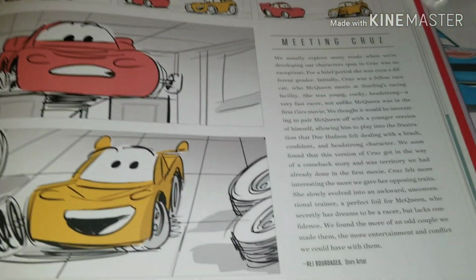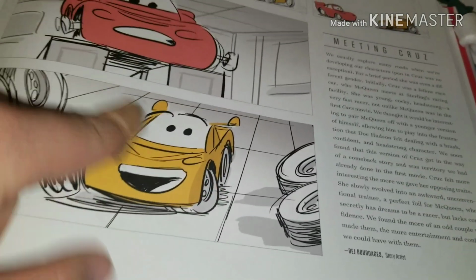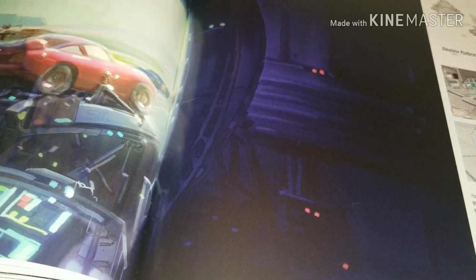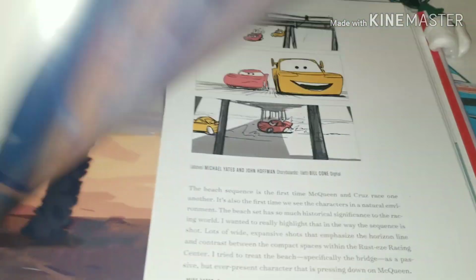The Racing Center never really changed too much. This scene was in the movie, if you remember, when she was naming all her tires. Now this one actually does show McQueen's World Grand Prix spoiler. You guys might be thinking that it probably means he was originally supposed to appear with the Cars 2 model or RST McQueen or something like that. But I'm sure this was probably done before they even made the Cars 3 model for McQueen in his paint job. So they used the earliest or most recent version made of McQueen, which is this McQueen right there, as just a replacement for it.